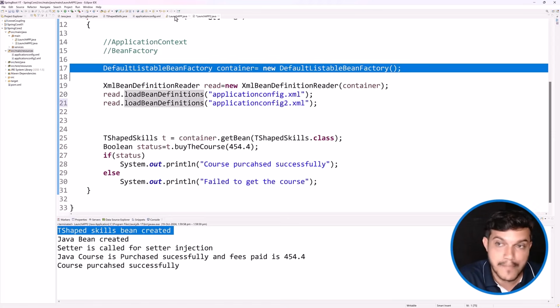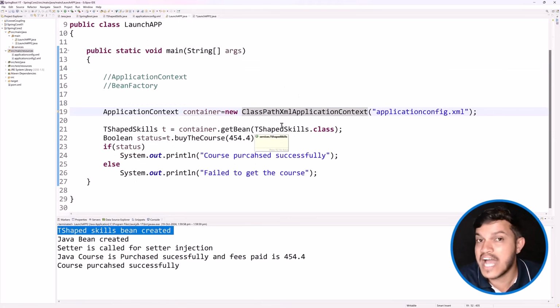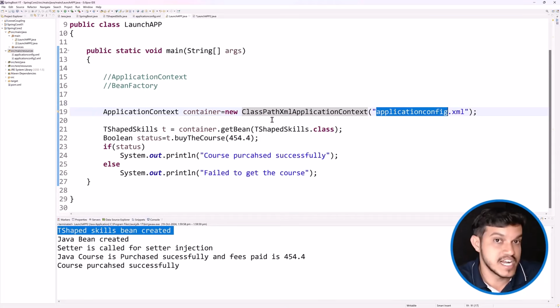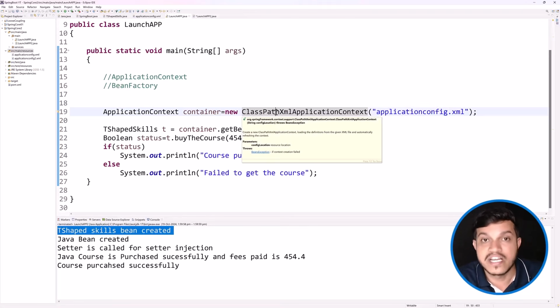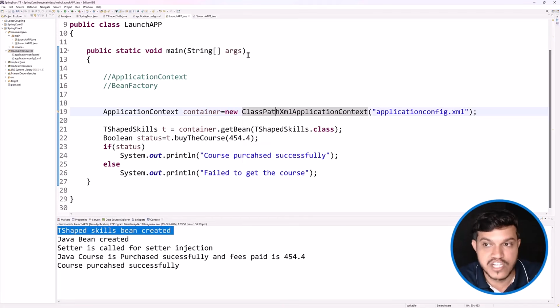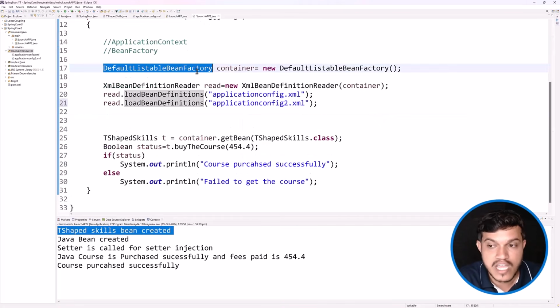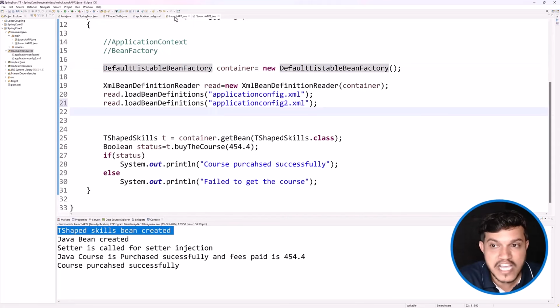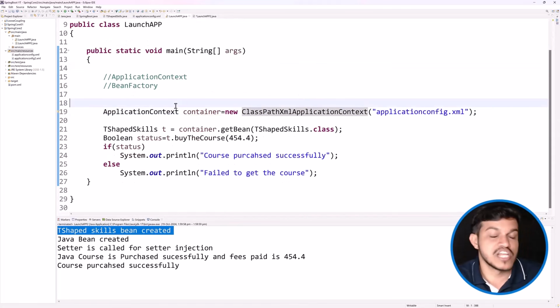But if you go with the application context, it is only one per IOC container, because this is getting loaded at the time of creation of this IOC container. So if you want more configuration files, then you have to create more IOC containers. Per IOC container, one configuration file. Here, per IOC container, you can load multiple configuration files. Application context supports eager initialization. That means whether you are using the beans or not, based on the information, it will create the beans of all the classes you have mentioned, and it will keep them ready. Whether you are using that or not, it's not a matter of concern.